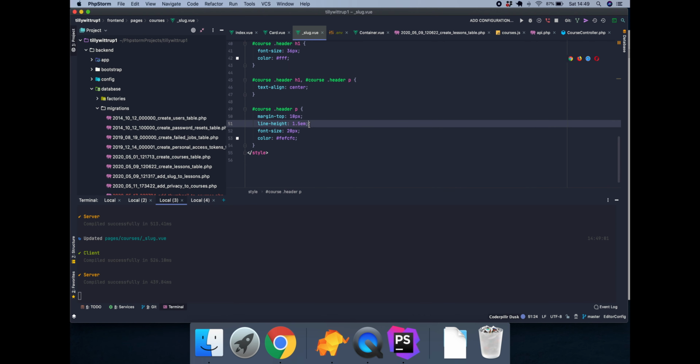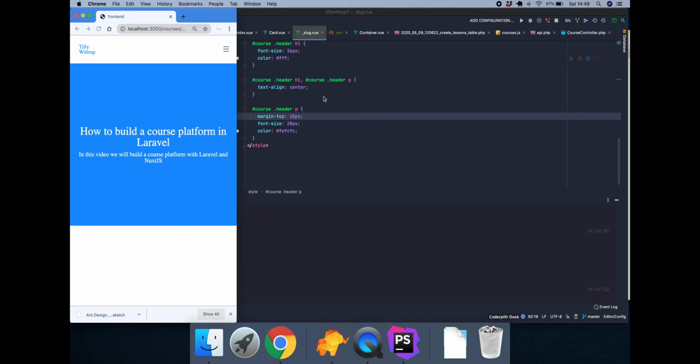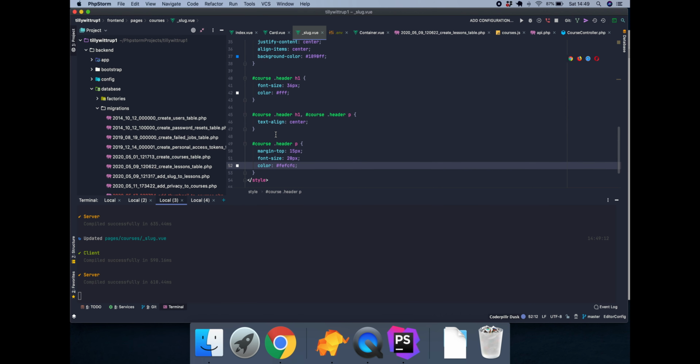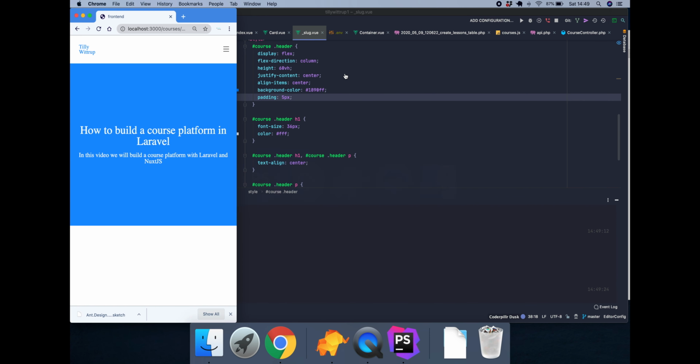Like that, yeah. Maybe we can even get rid of the line height now. Okay, so let's add this to 15 pixels, and I think that would be fine. Okay, so last thing we want to make sure is there's going to be some padding here. So let's say padding of 5 pixels, in case it's going to be a small device and a lot of text.